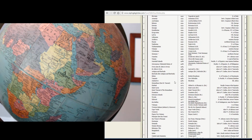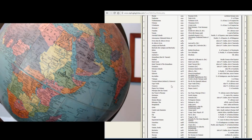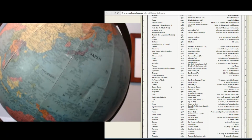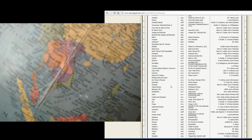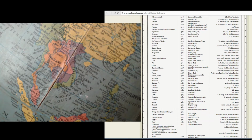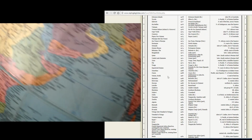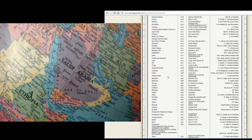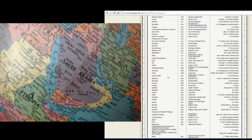So I'm going to go back in time a little bit further, and let's look at Vietnam. Sorry, I was looking at Korea. On this globe, as you can see, we have a North and a South Vietnam. The Vietnams have not unified yet, so this globe does predate 1976. Let's go back a little more in time here. The United Arab Emirates. Let's roll over here. As you can see, that has not come to pass yet. So let's go back further.